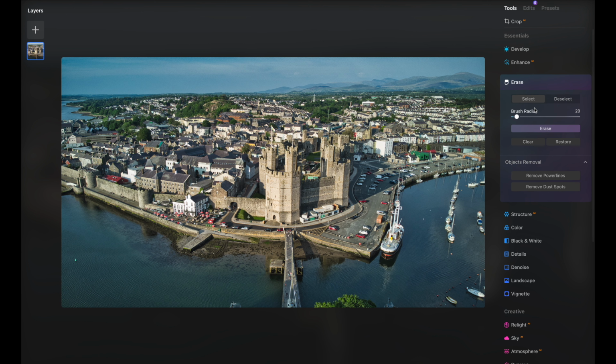And then we can use that erase tool again, and we can just remove some little bits here. So there's a little green flag, something there in the water. We can get rid of that. We can get rid of this bit of a pier here. So we can basically get rid of stuff really fast. This is what's great about it. This would take more time using Photoshop, it's not as fast as this. So for fast edits, this is great.